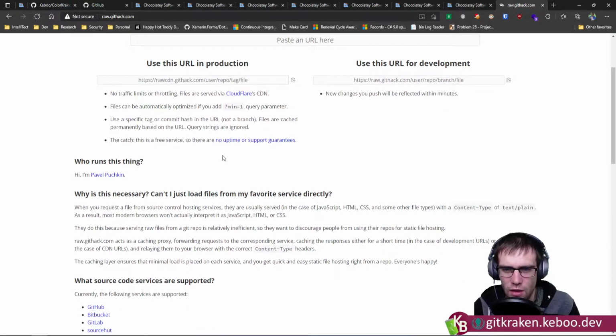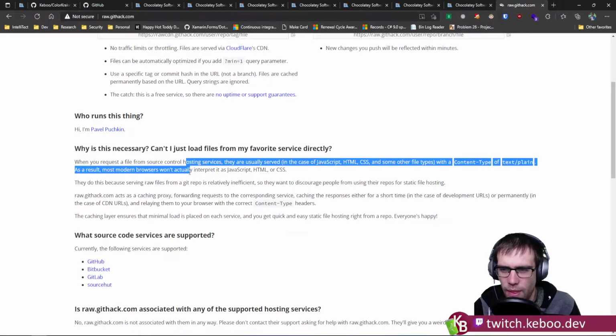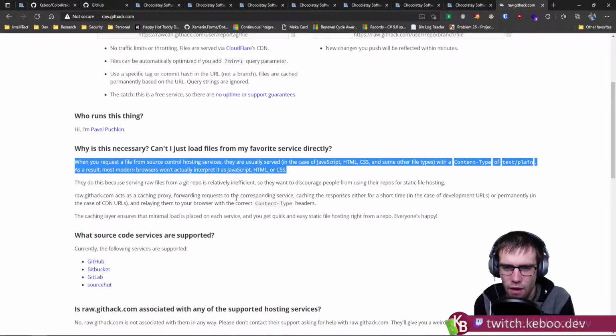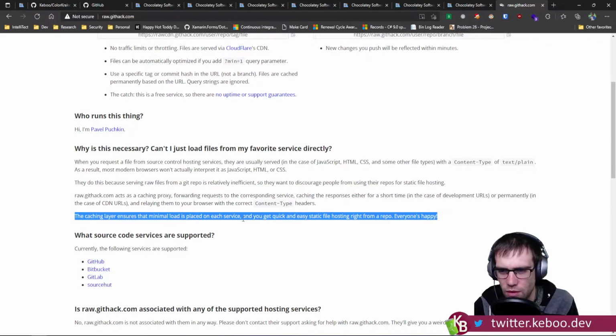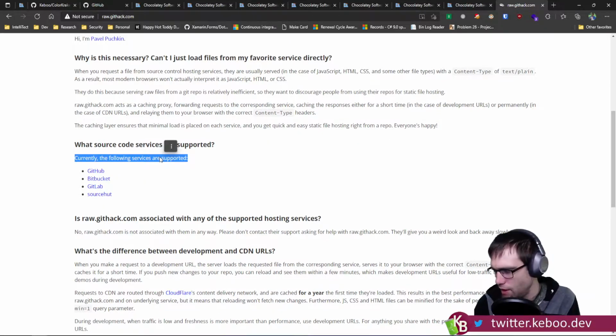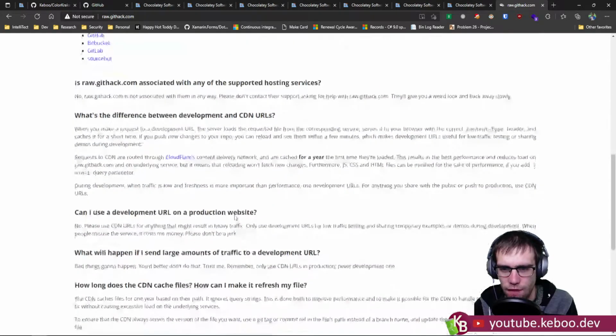Oh, interesting. Content type. For static file hosting, minimal load is placed on each service, the caching layer. You get quick and easy. Blah blah blah. Well, this is very, very convenient. Okay, I have not seen this before.